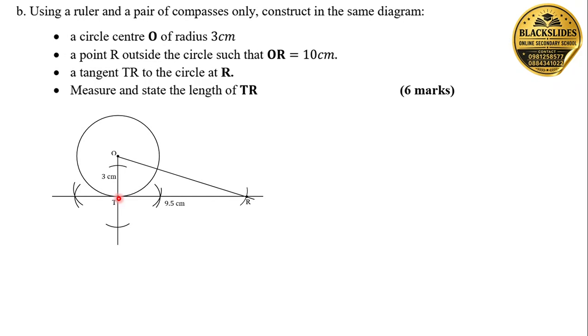Alright, so you place your pair of compasses here and open it, cut there and also cut here. And there too, open there, draw a line, draw a certain point, R. Of course, this needs to be measured since it's stated there as 10 centimeters. Upon completing it, measure this length, which is okay. Since I don't have the means to show you now using my instruments, convince yourself that you can draw something that looks like this.